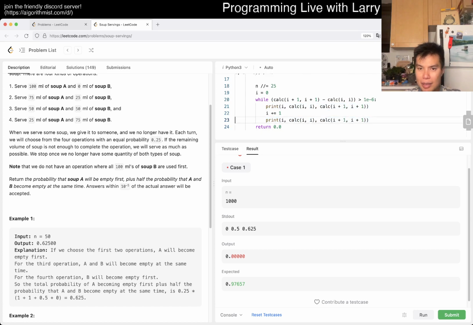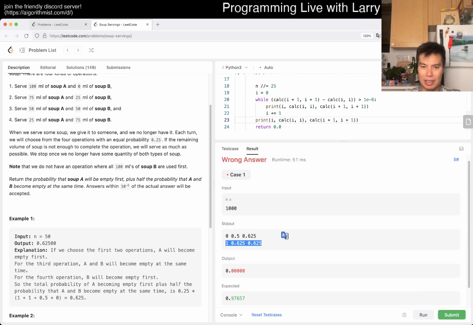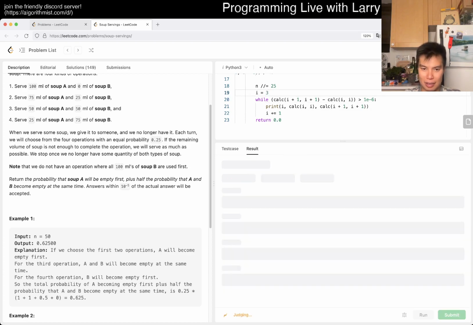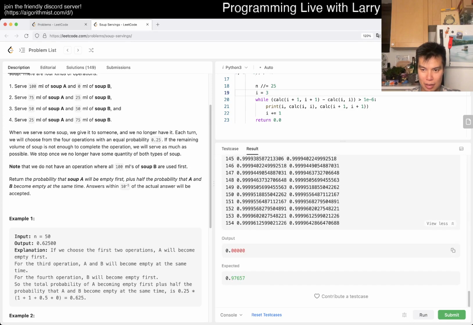Did I mess something up? That should be right? Oh, in this case, it is actually literal 0. Okay, fine. That's the one case where it is not. Okay, fine. Let's go up to 3, say. Right? And now it goes up to 154, right?